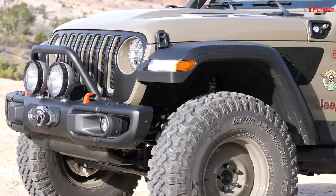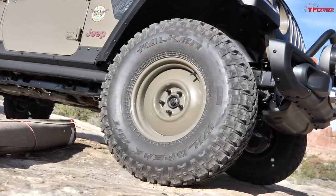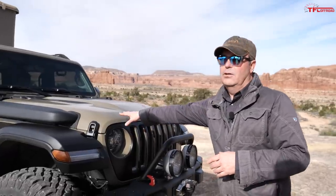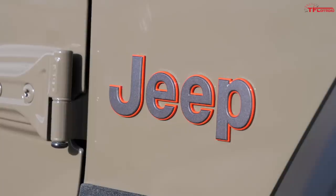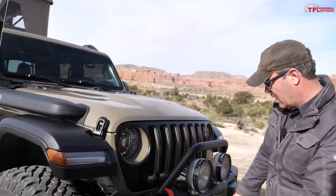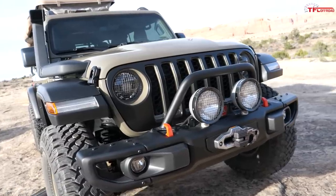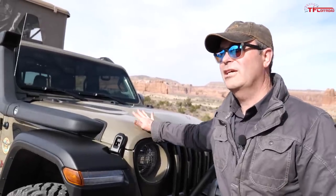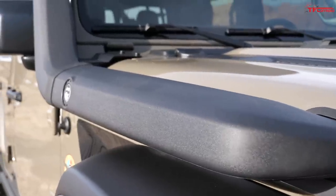Started with a Rubicon, two-inch lift, 37-inch tire on it. We find the wheels online — they're an old-school steel wheel — and just tried to make it look really understated. The color is actually a production color coming out later this year, and that is Gator Green. It's the least green we could get it. Blacked out the grill, has the Rubicon bumper, added a 12,000-pound winch to it. The hood is unique because this is the export hood.